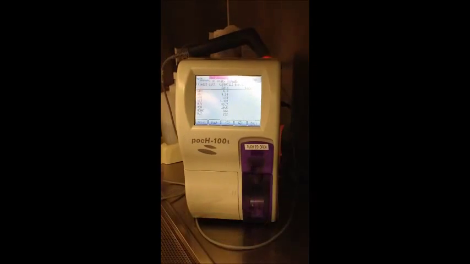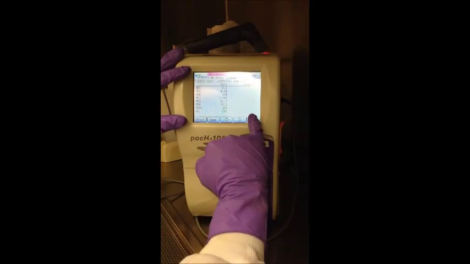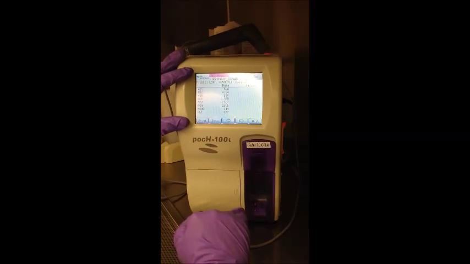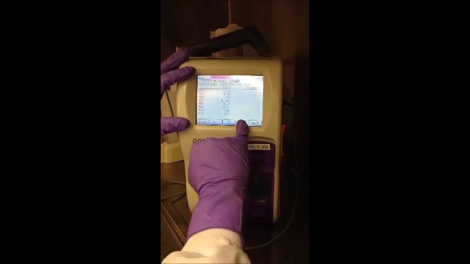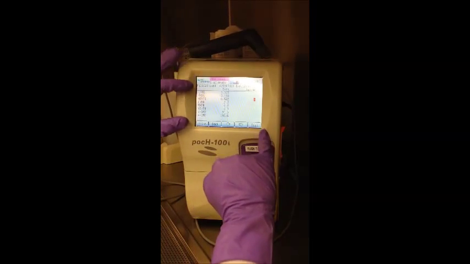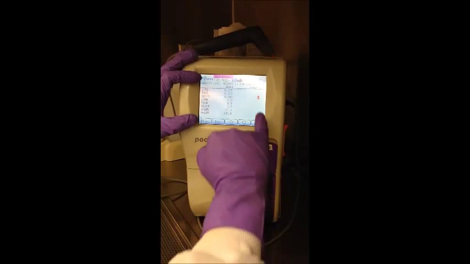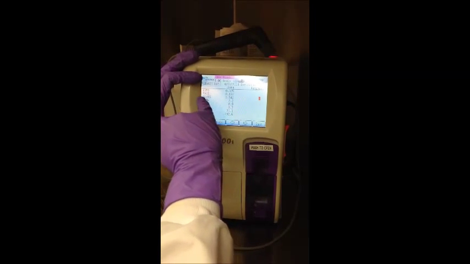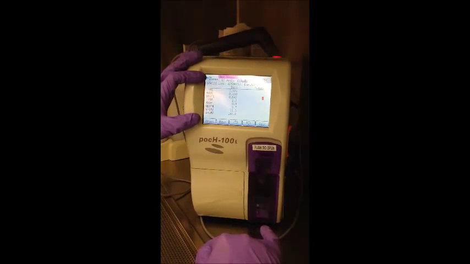Press back. With the main page, there's no indicator in the judgment section of the menu to tell us what parameter is out. Press on the arrow at the bottom of the menu and we can see the rest of the CBC, and there's an indicator to say that one of the QC parameters is low, which is the neut percent. What we're going to do is rerun the control.